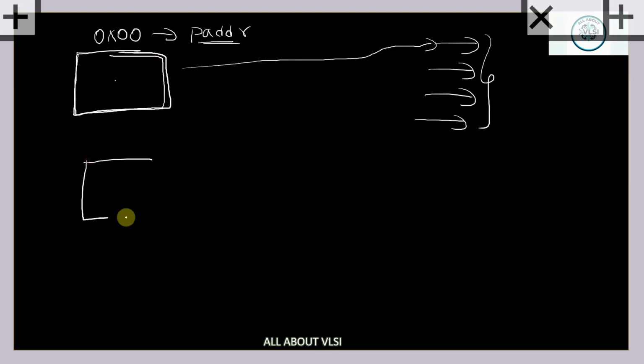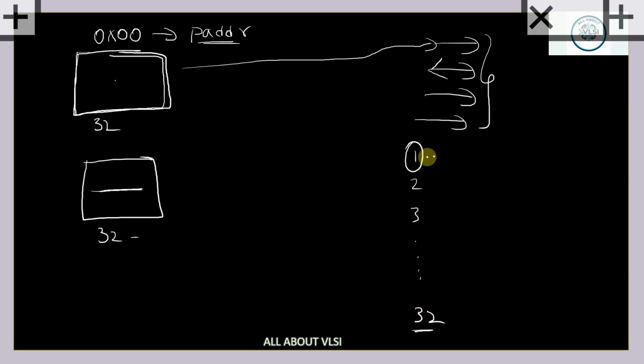Next, if you want to decide the direction of the pins, whether it is output or input, you need to configure this particular register, which is 32 bits. This is also 32 bits. For example, we have pin number 1, 2, 3, and so on to 32. If you want to make pin number 1 an output pin, then the LSB should be equal to 1 so that pin 1 will be output. Suppose pin number 2 should be an input, then the second bit should be equal to 0. Let's say the third pin should be an output, then the third bit should be equal to 1. Like this, you need to configure this register.